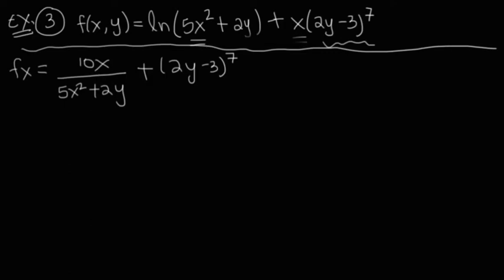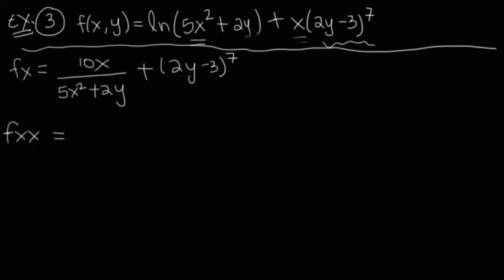Now, I'd like to keep the same function, and I've written down the partial with respect to x. And now I'm going to ask a different question here. I'm going to say, what's the double partial derivative? So basically, what's fxx for this function? So fxx just means take the derivative with respect to x twice. It's exactly how you would intuitively think about it.